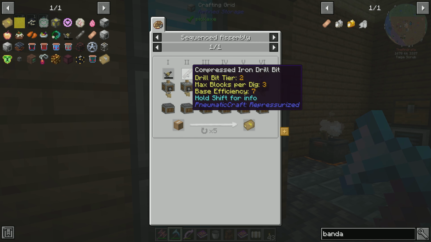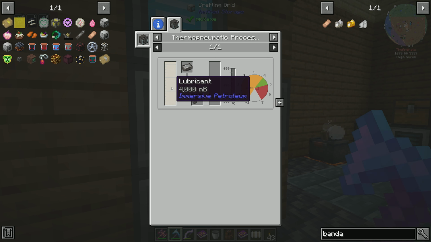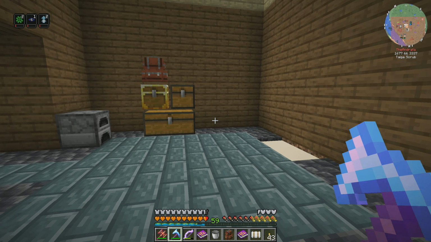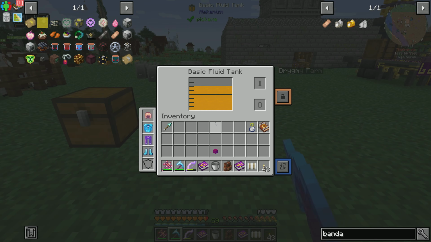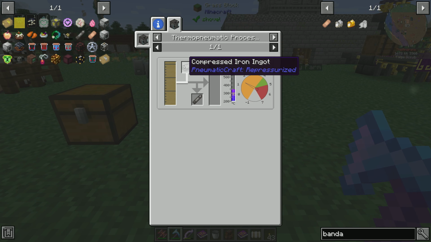Now we need to get our compressed iron drill bits. Super simple. It's literally just a piece of compressed iron inside of a thermopneumatic processing plant with a temperature greater than 300 degrees Celsius and 4.5 bar of pressure. The only complicated part is that it requires lubricant, four buckets of it. We've never made lubricant before because we've always bought it, but it's made with the biodiesel that we just made, plus a little bit of redstone. I did buy it again, though, because I didn't feel like setting up more biodiesel and getting more ethanol. So Amadron had it available for sale. 24 buckets is what we have, and we need a total of 16 or 20 buckets, because we need to make 5 of these things.